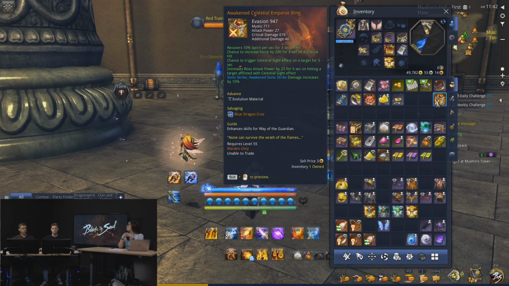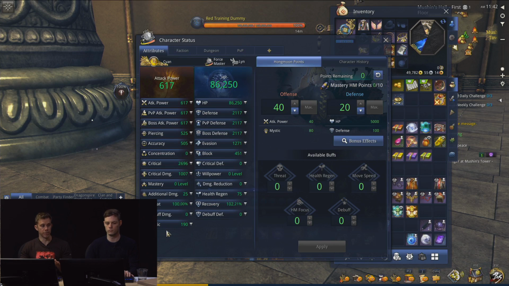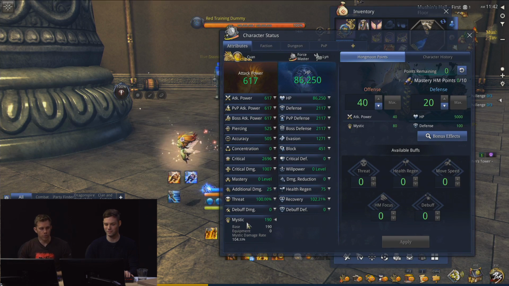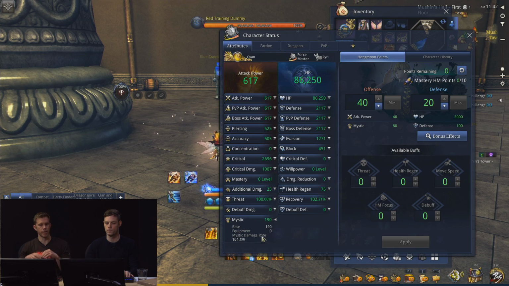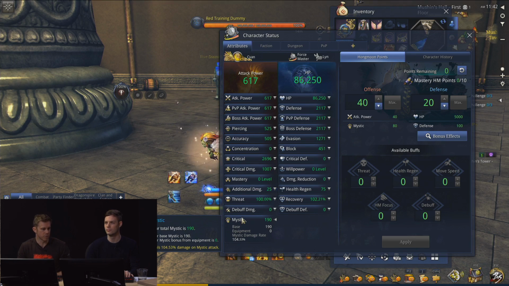That's right. So previously the classes were broken down by elements. Each class having 2 elements. And also you had a stat associated with each of those elements. So if you were a Force Master, you had a flame damage and frost damage stat. So those stats are no longer in the game. Instead, the new non-elemental damage, as I like to call it, is Mystic. So you have this new stat.